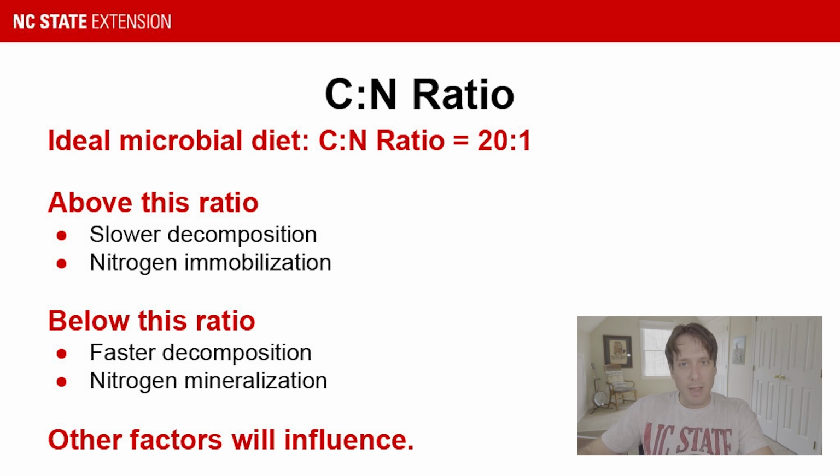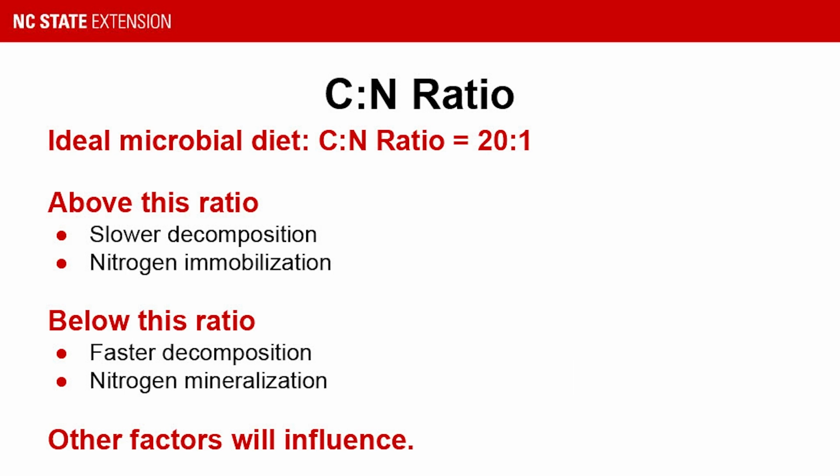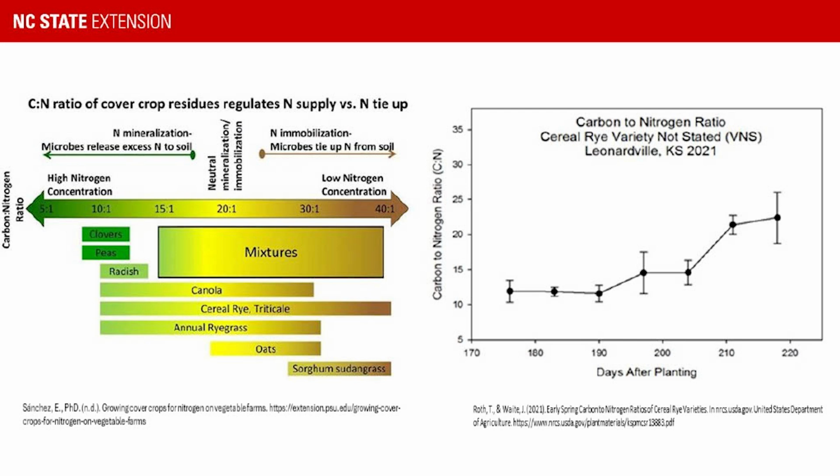Be aware that a lot of factors can influence how exactly you experience this and at what rate, things like weather, your soil types, and so forth. But just think of some things that we can manage for when we're considering this aspect. You're likely not going to know your exact C:N ratio, but just have an idea of how it can vary, first among species. Legumes and brassicas can tend to be more on the low side. Small grains and grasses can get higher. Generally, also, as a cover crop matures, that C:N ratio is going to increase as well. Particularly when it hits reproductive stage, it can start to increase a lot.